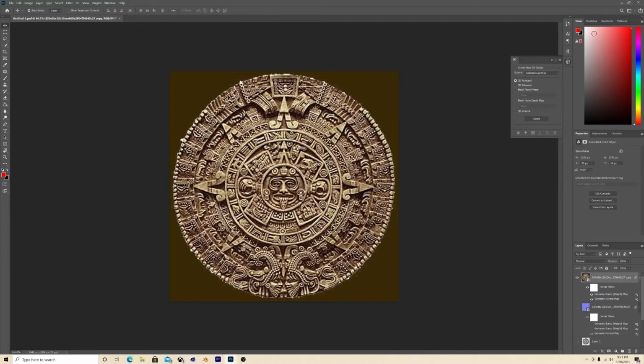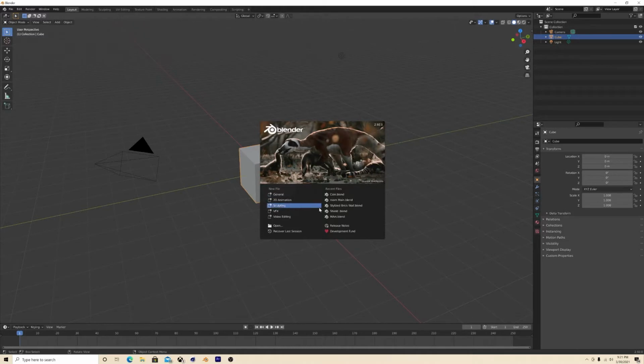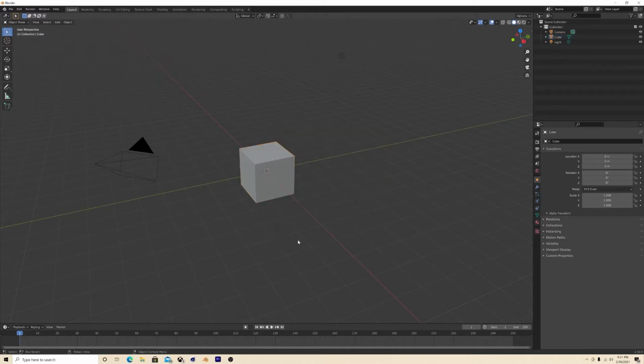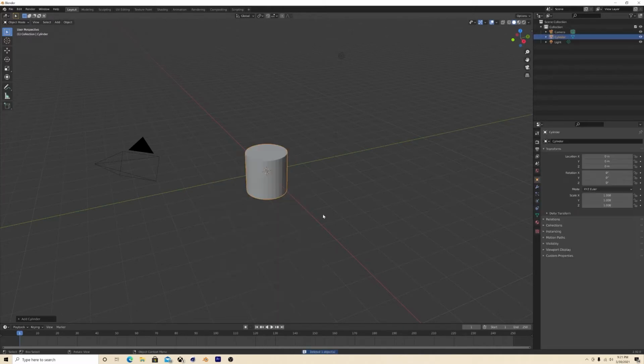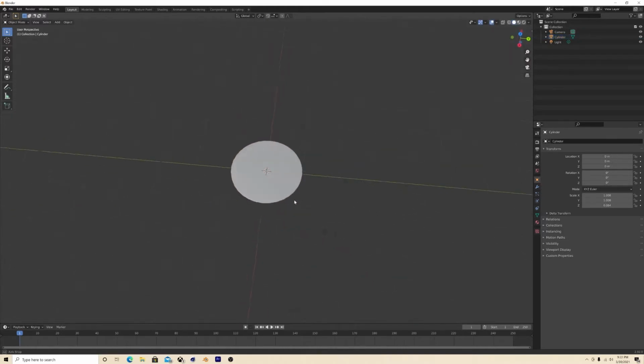Once you have all that completed, what you're gonna do is open up your Blender file. So let me close this. I just made the coin like this. It was very simple. Delete. New. Cylinder, scale on Z, and bam, coin. You can smoothen it out or whatever.